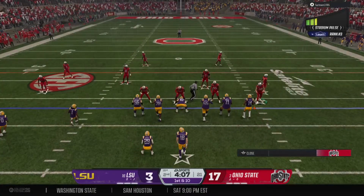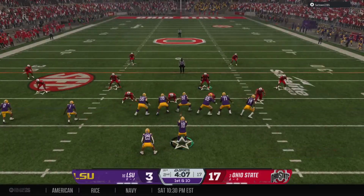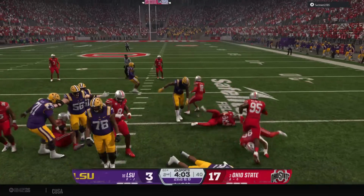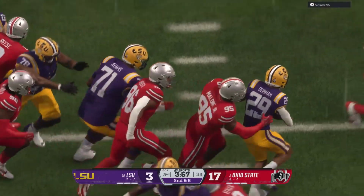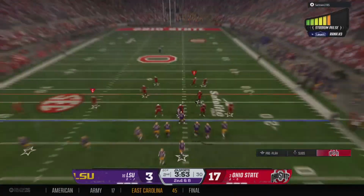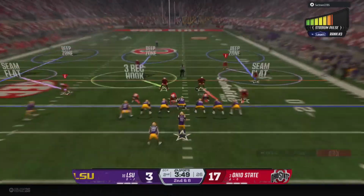Okay, so here comes the LSU offense back on the field. They have got to bounce back on this possession after throwing a pick 6 last time out. Fighting off the defender. See, that's how you limit what an offense wants to do. This time, the defense just won the battle up front at the line of scrimmage, not giving up any big plays. Everybody's gap sound. It's really solid defense on that play.